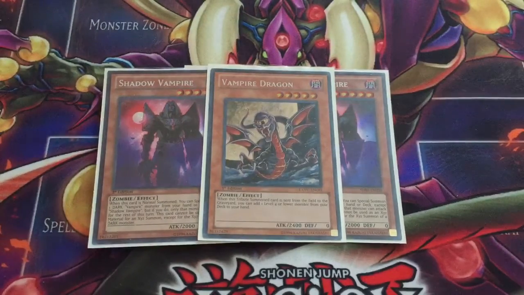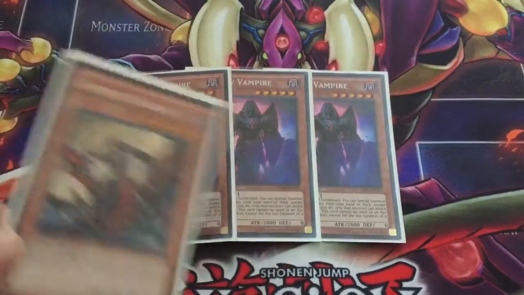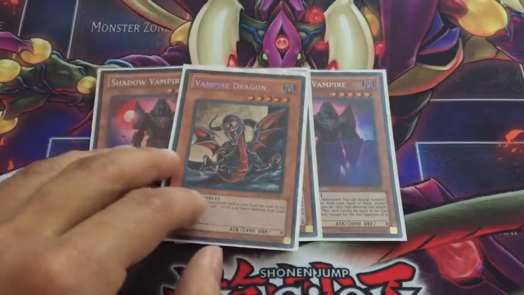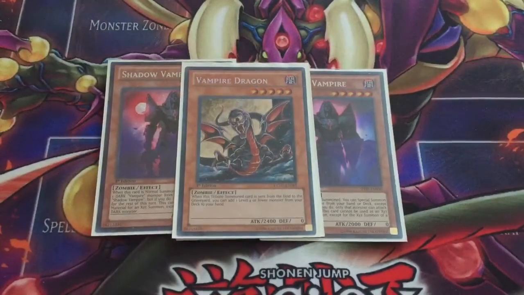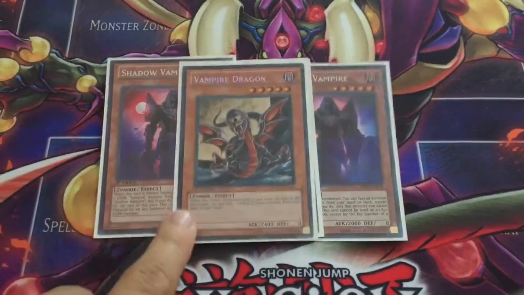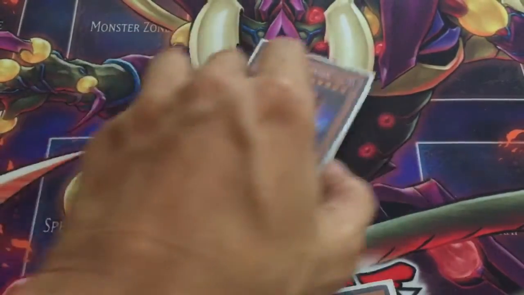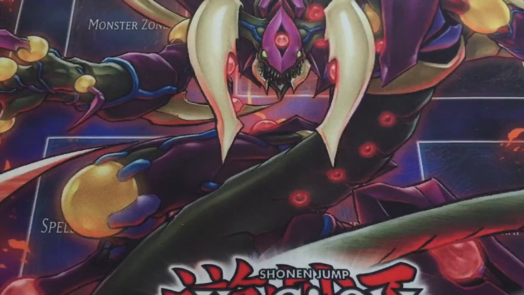And the reason why it's in here is it basically fixes so many problems in the deck. It's a tribute monster. It can be special summoned from the deck out of Shadow Vampire due to the fact that it's also a vampire. And it has the ability that when its tribute summon card is sent to the graveyard, you are able to add any level 4 or lower monster straight from your deck to your hand, which is very, very good. So that's those 3. Now moving on to the 1-ofs.